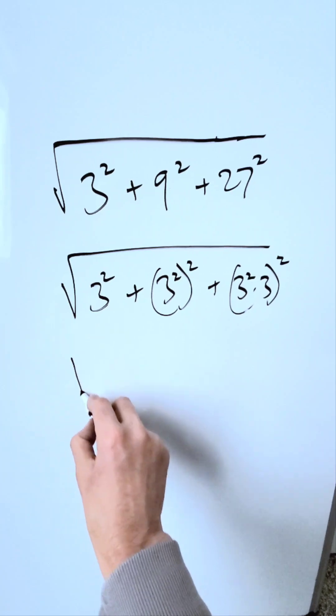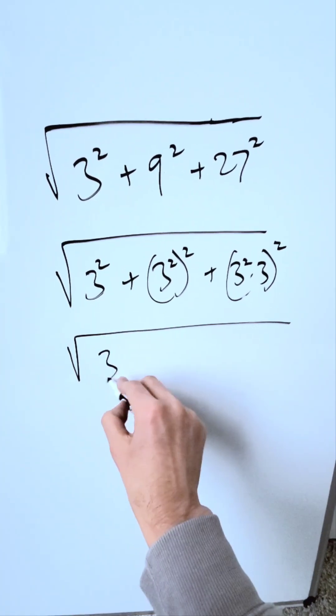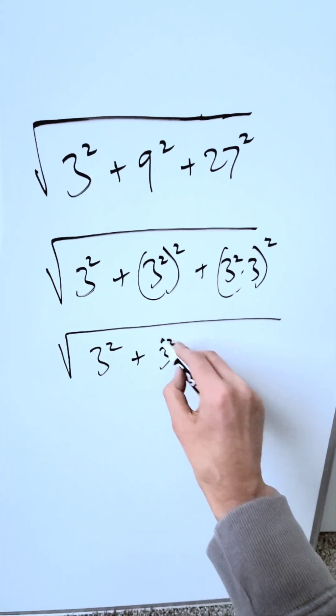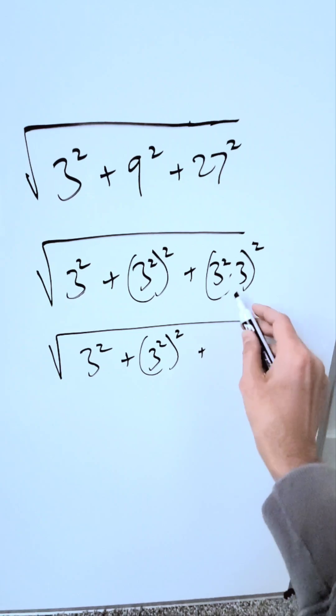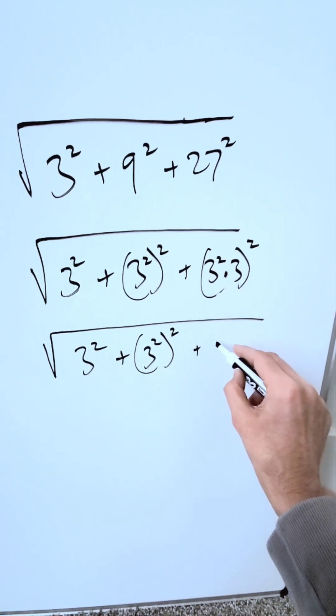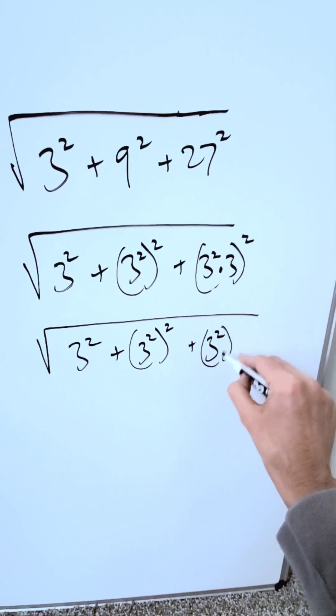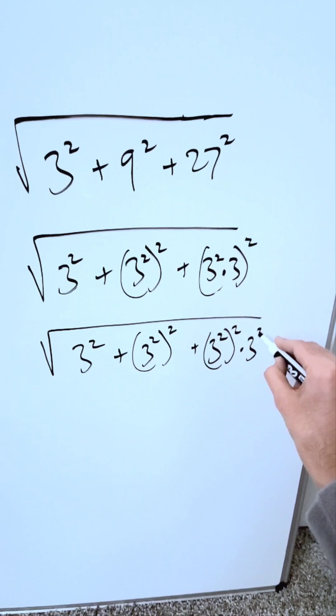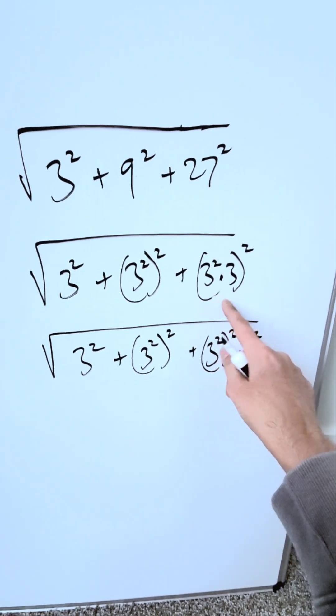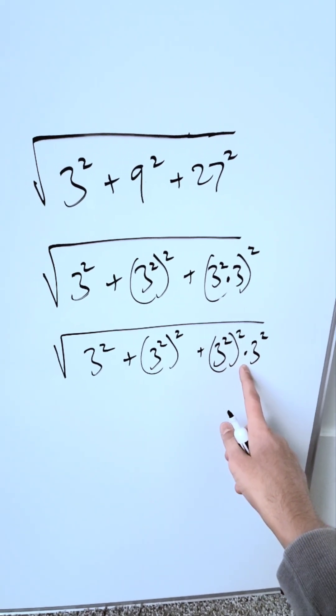Let's handle that term some more. We will have everything else stay as is except for this last term which will now separate across this product. Meaning I'm looking at 3 squared to the power of 2 times 3 squared. This here is exactly this. I've just redistributed items and it's correct.